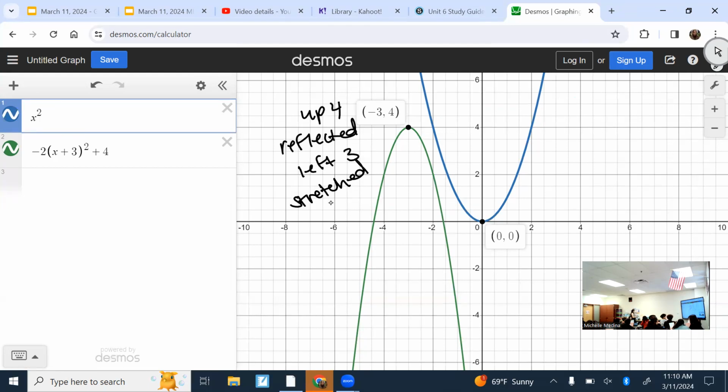So we can talk about how in the equation, this tells you if it goes up or down. This tells you if it goes left or right. This tells you if it reflects, stretches, or compresses. If you don't want to memorize all that, just memorize what we did right now. Plotting the parent, plotting our given, comparing them. Questions on this one?